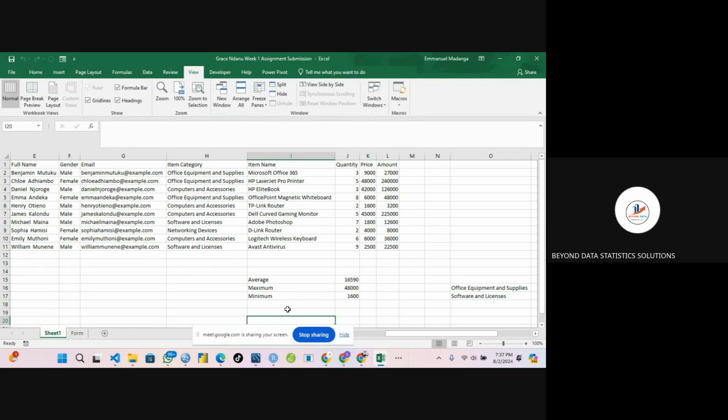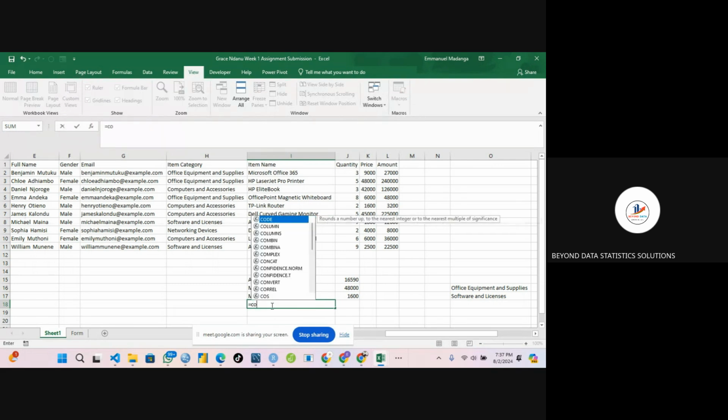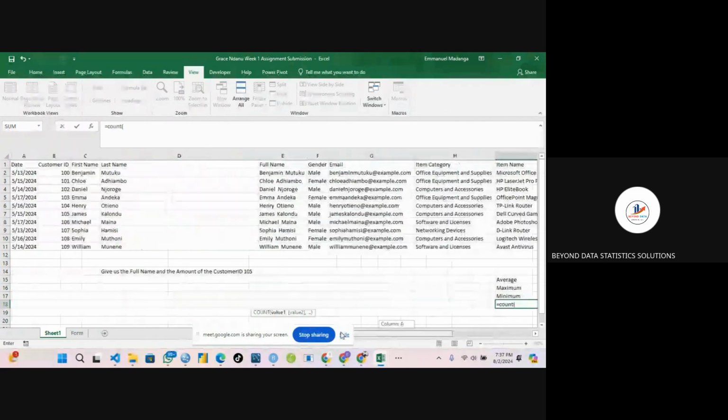And we have functions that we call count and counta. I just want to help you differentiate between the count and counta functions. However, you can find these functions in the YouTube channel on the count function family. The count function is used to count numeric values. When I use the count function here, maybe I want to know how many items I have, so I count based on the customers.